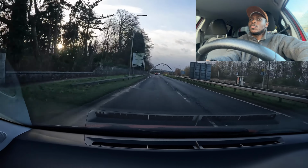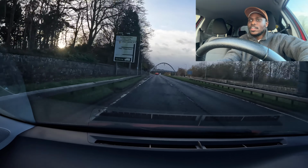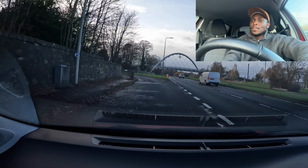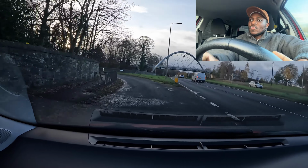At this turning, I'm going left, mirror, mirror, left, because your instructor or the road map may tell you to go this way. So, and now we are on Gorga Road. Speed limit now is what? 30. I approached it at a 20, so I'll just pick up my speed a wee bit to get to 30.